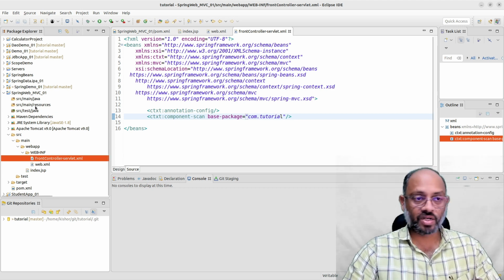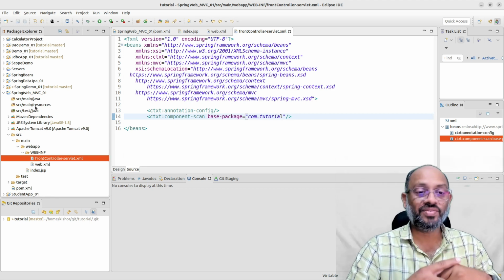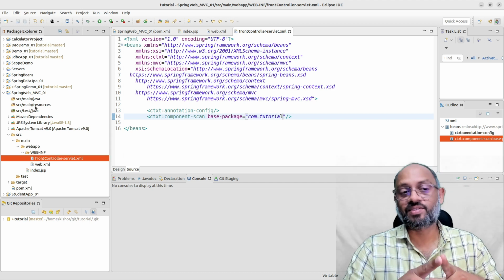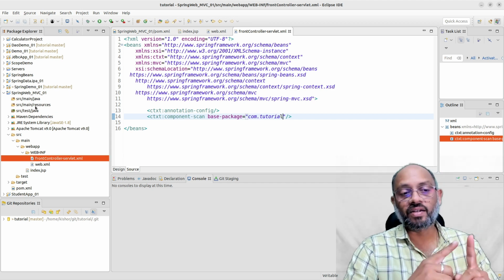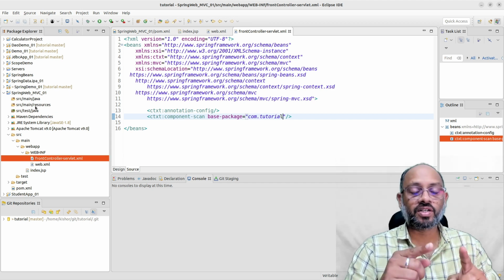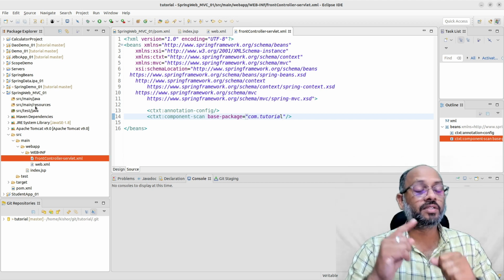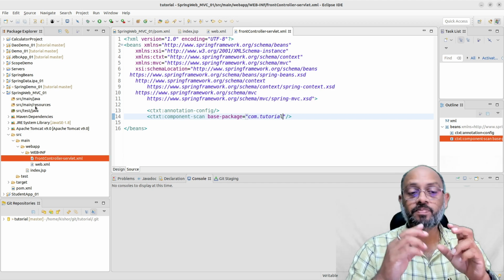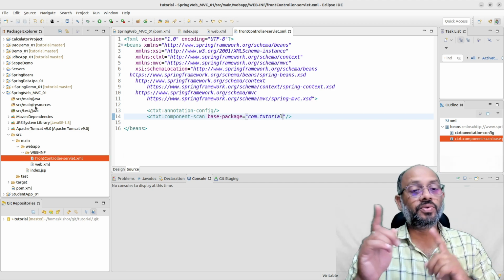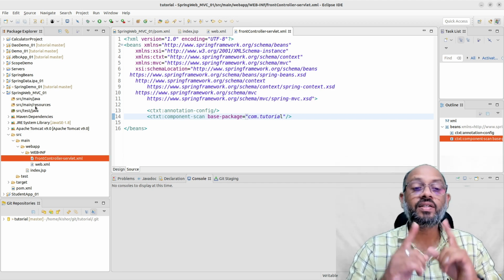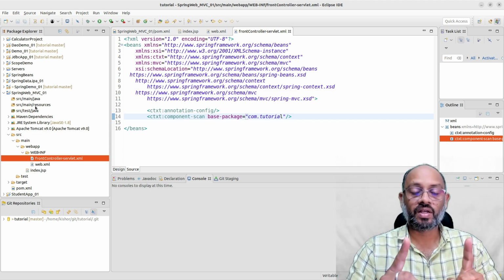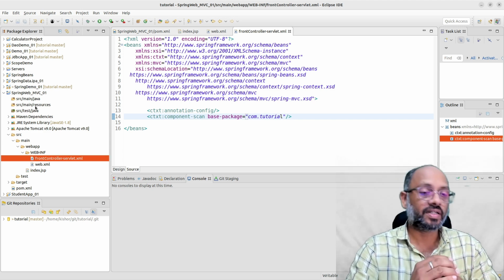Controller is a Java class which is going to receive the client request. Whenever a client requests a URL, first it goes to web.xml. From there, to the front controller, that is the dispatcher servlet. Then the dispatcher servlet is responsible for dispatching the client request to the controller. The controller is simply a Java class. That also we discussed in the introduction video.